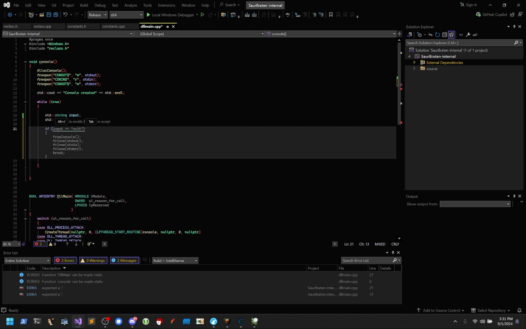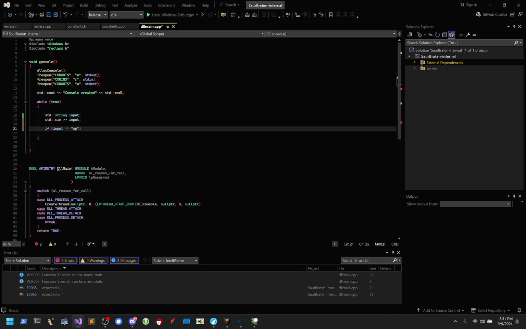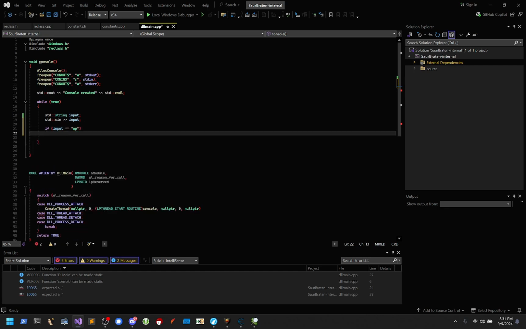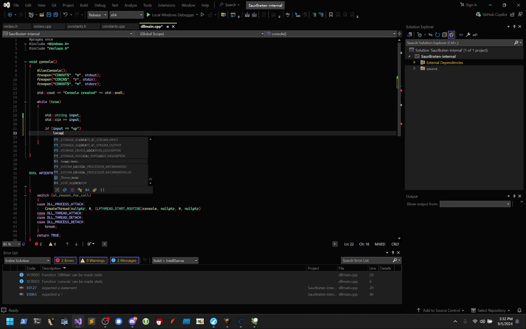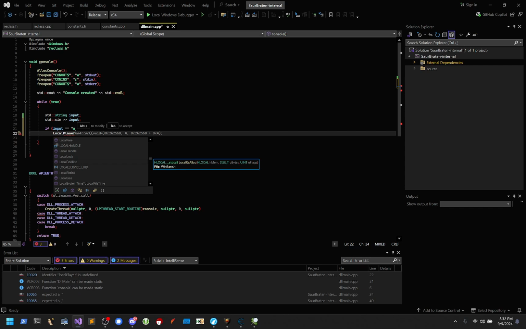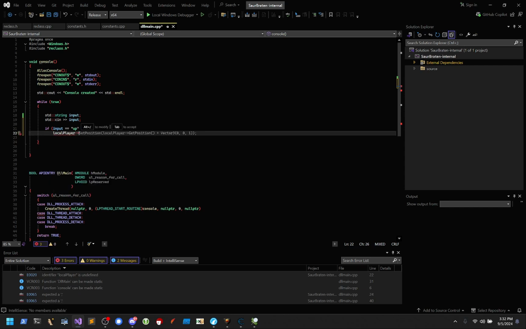Let's do if input is equal to say up, let's do a local player dot position dot y plus equals 1.